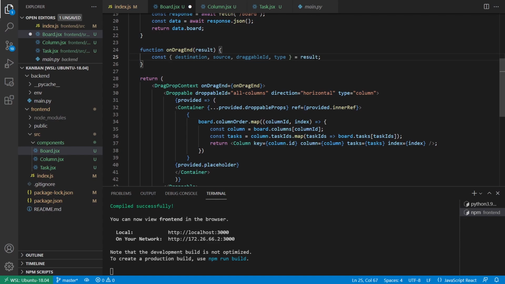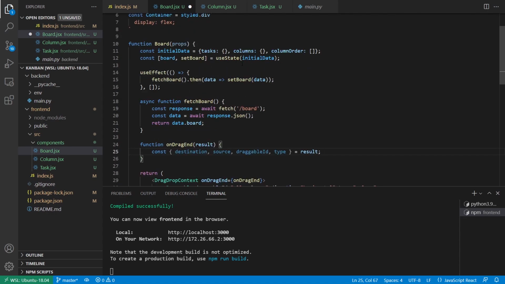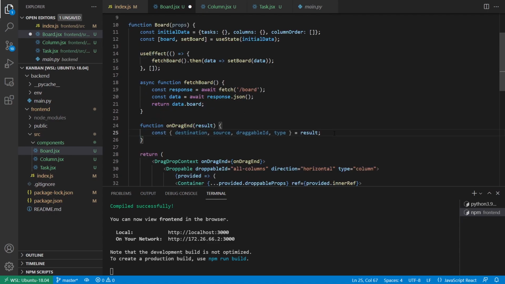So this gives me all the information that I need to kind of update my state to reflect the new state of the board. So the reason why I can't just drag and drop things is because I'm dealing with state here. The drag just tells me where I'm going, and it's up to me to update the state to reflect the new locations. All right, so these 4 things are the things that I'll need.